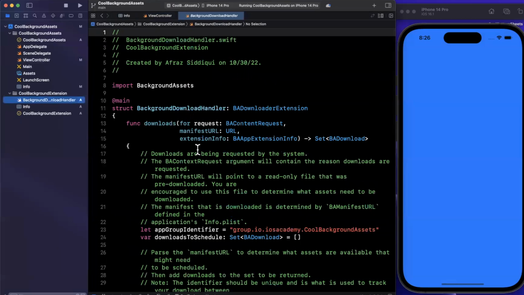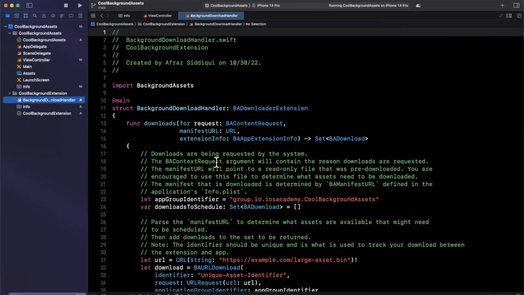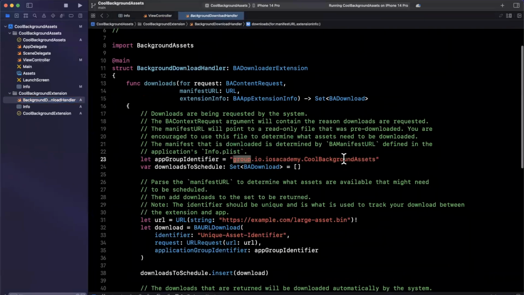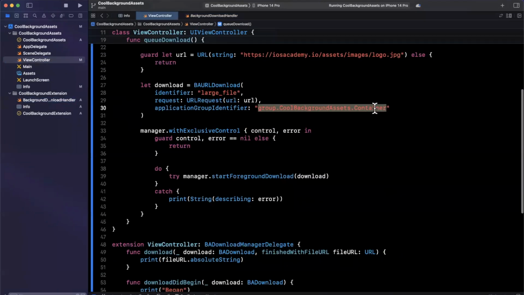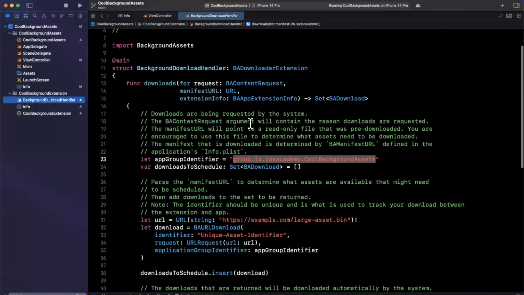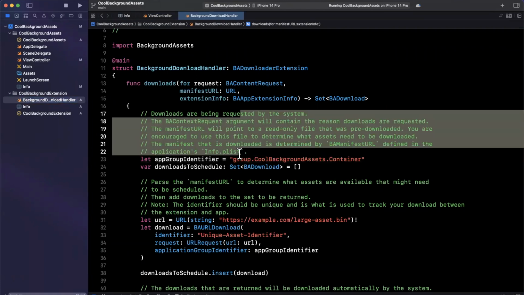So one nice thing inside of here is that Apple has done a pretty good job of documenting what all this stuff is. Now, the first thing you'll notice is that the group that it added in here for the app groups does not match the one that we used since we created our own. So the first thing you want to do is make sure that your group actually matches. So we'll jump here, and I'm just going to replace this, and it gives you a nice blurb about what it's doing with the group and whatnot.